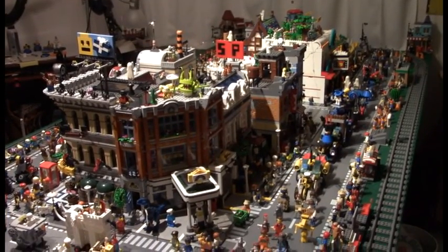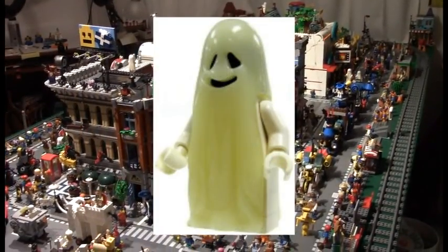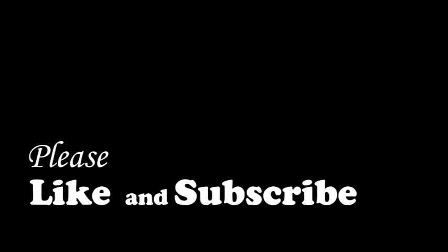Oh, also, did anyone see how many ghosts there were in the city? Yes, these ghosts, the glow-in-the-dark ones. Let me just turn on the lights real quick, and we'll have a look. If you guessed 7, you're correct.